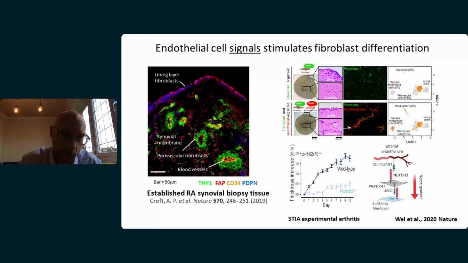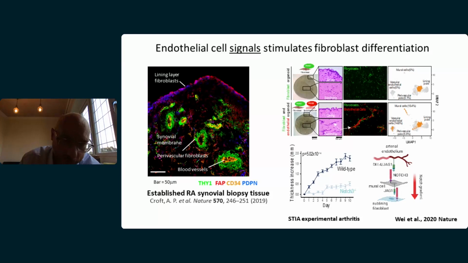But then we were interested in, well, what would be the on switch to potentially switch those immune effector fibroblasts on? And at that time, when we stained for some of those markers, including actually FAP, but CD34 and a protein called Thy1 or CD90, which is expressed by fibroblasts in the sublining tissue, we were able to look at the architecture of the synovium. And here you can see on the outer, these are these lining layer barrier macrophages. But here where you see around endothelium, you almost see this cuffing of a proliferating populations of fibroblasts that are expressing high levels of Thy1 around the blood vessel.